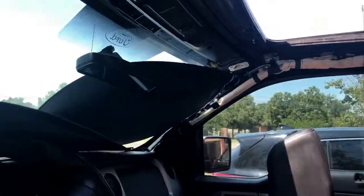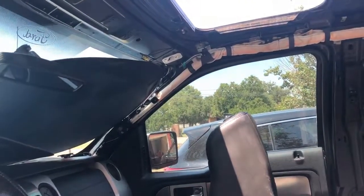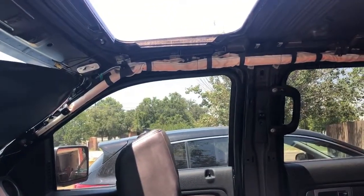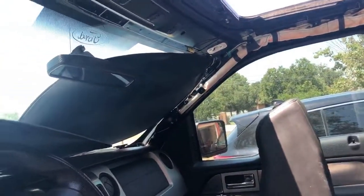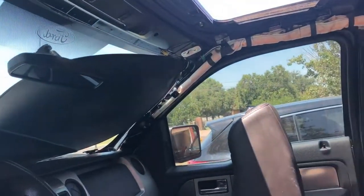By the way, I did decide to take the speakers loose out of these just so I could get everything out of the way. I didn't really want to be struggling with that sunroof system while I had the headliner in, so I went ahead and I took the headliner all the way out.